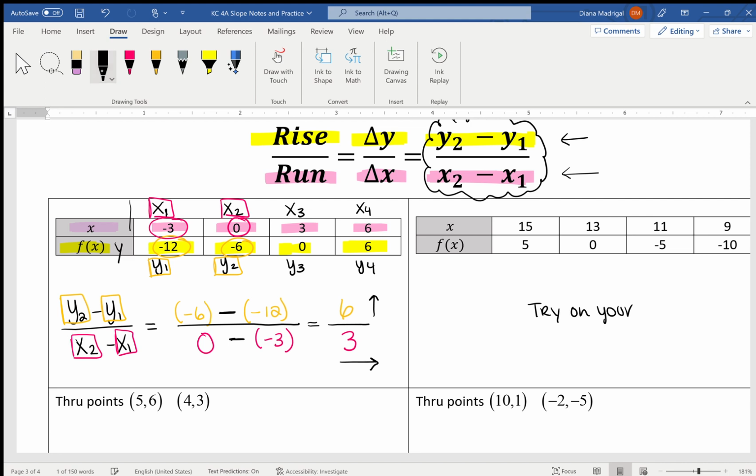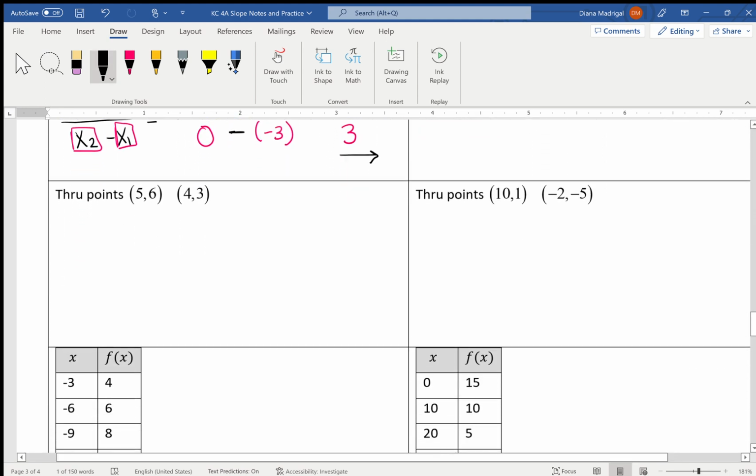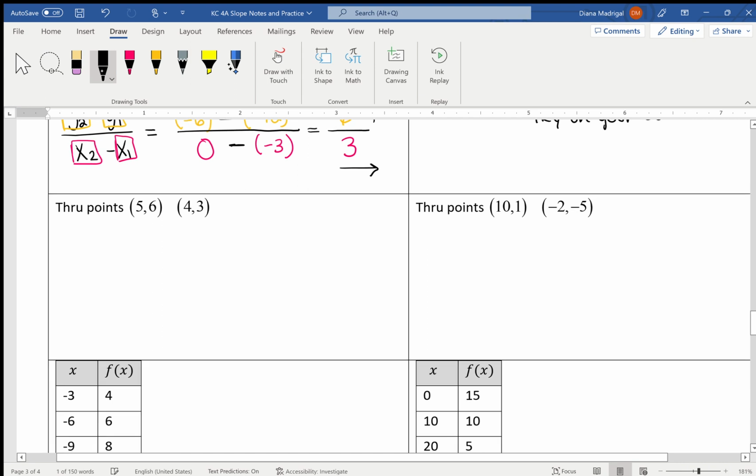And I'm moving on to the next problem. These are called coordinate points. You should know that every coordinate point has an x value and a y value, any of them. Don't forget that I told you we need to label which one is your x1 and x2, y1 and y2. As you can see, you have 2 points, and that's all you really need.